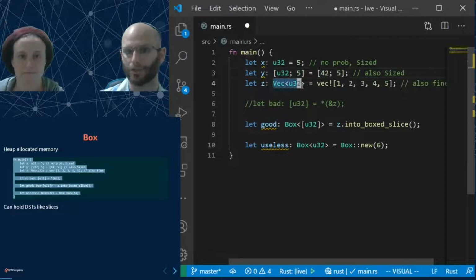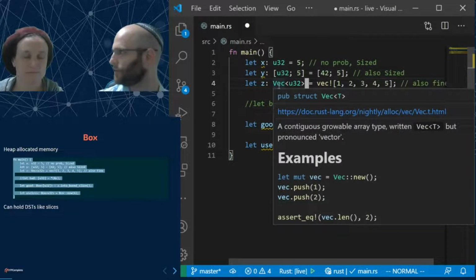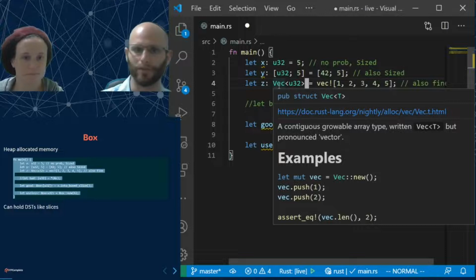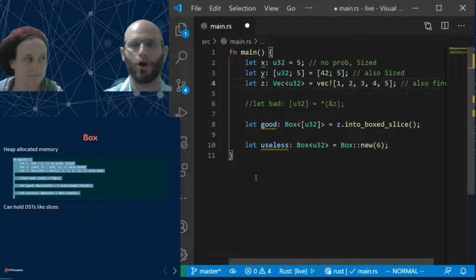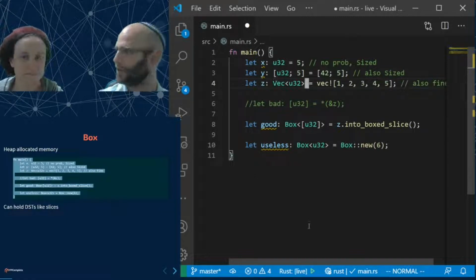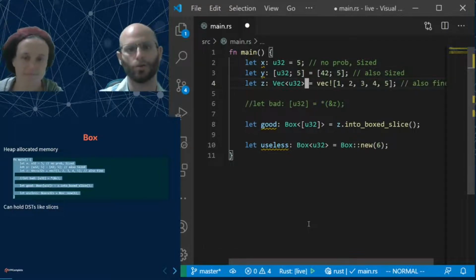Vec is the most interesting of these 3. A vec allows you to store a dynamic number of values. So we're going ahead and creating this one with 5 values in it, but we could just as easily add more values to it going forward if we made this mutable. The vec still lives on the stack. It's pointing to memory that's stored on the heap, but the value itself, the vec itself, the pointer into that piece of memory, all of that is staying on the stack. So the vec itself is statically sized, even though the value inside of it, morally, theoretically, that value is in fact dynamically sized. Cool, so all of those work.